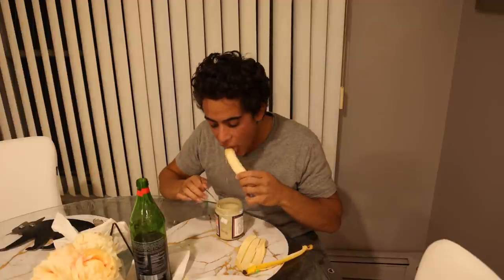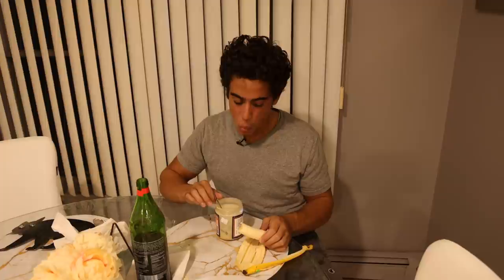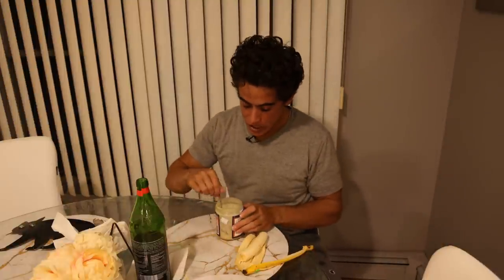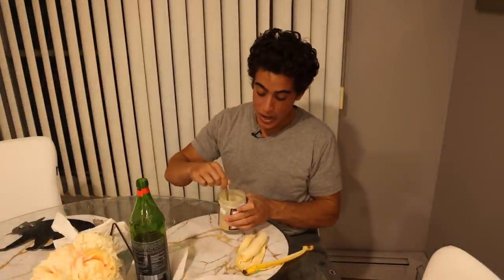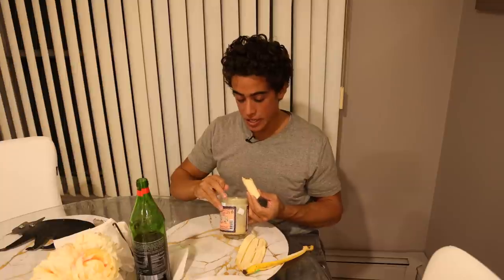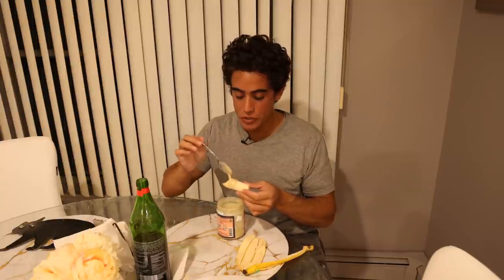Probably need some salt on this. It's pretty good together. The potassium content of the banana is really high, so if I don't add enough salt to the meal I end up getting constipation. This is like the only natural, calorically dense snack I can think of that's low in omega-6 and is not processed or cooked. Definitely worth trying out if you're trying to gain weight.